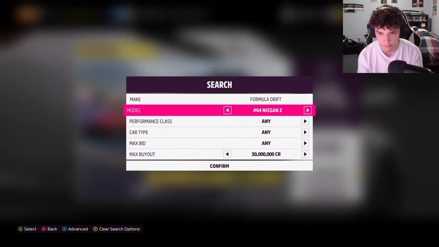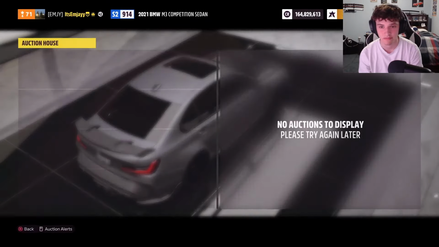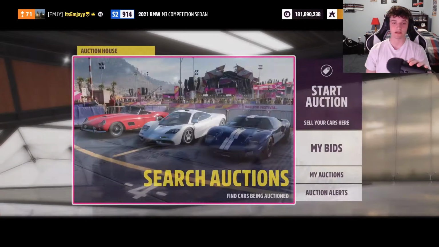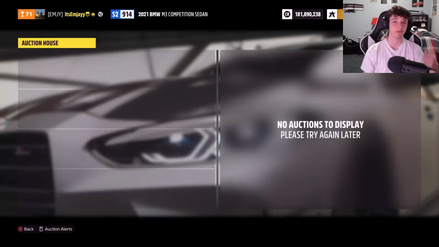It's another 240. Is it Nissan Z? I think it's this one. Considering that there's none, I'm pretty sure it's this one. Yeah, I'm gonna spend 10 minutes on this Forsberg Racing Nissan Z. Hopefully I don't spend 10 minutes on it. Hopefully we get it beforehand. But if not, I'll see you in 10 minutes and we're gonna move on.